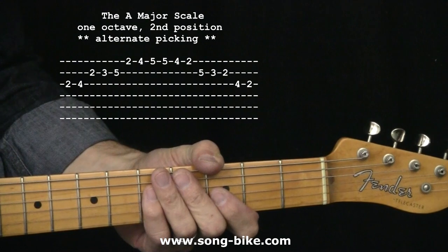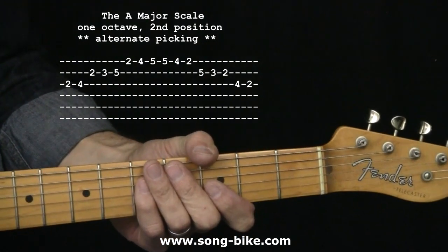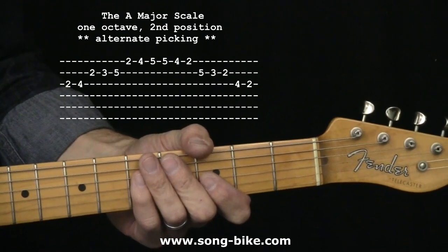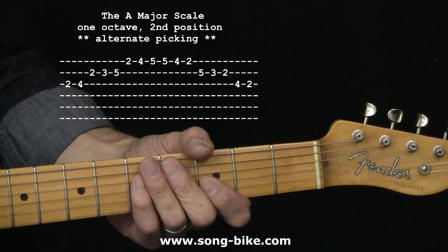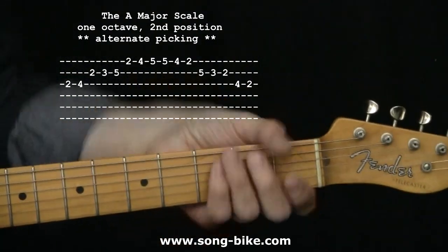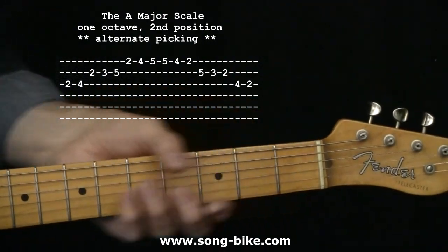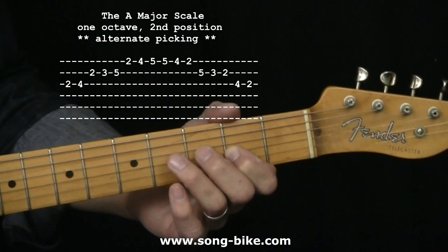Okay, so top 5 scales. Let's start with a very important and very useful major scale. I'm going to teach you a 1-octave major scale on the 3 treble strings. I'm going to teach this to you in the key of A, partly for alphabetical reasons and partly because the key of A here is going to keep you in the comfort zone on the neck of the guitar. You don't have to go up too high, you know? Okay, so key of A, 1-octave major scale.